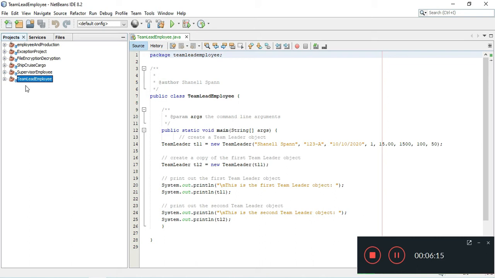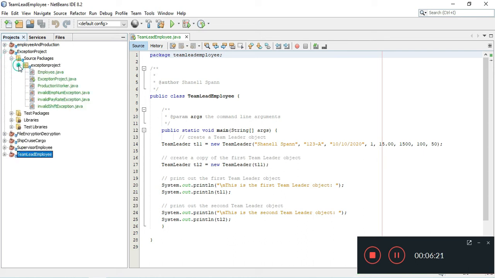Alright, so I did number 3, and now this is the exception project. This will be the last one. So this is programming challenge number 4, which is chapter 11, number 10, exception project.